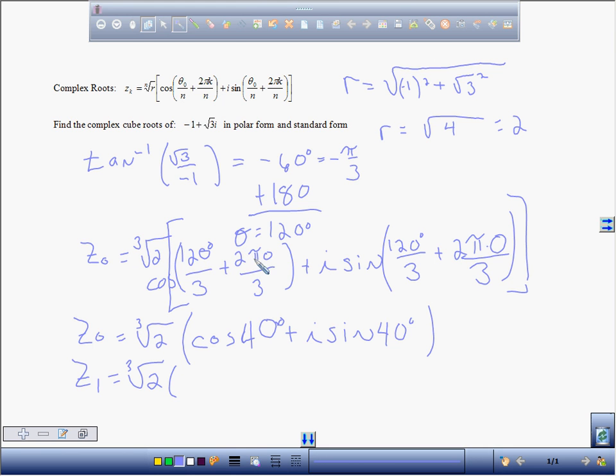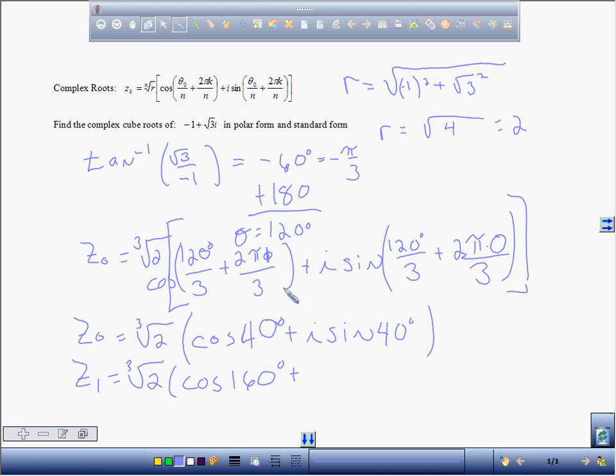Or in this case, I should have had this all in degrees, right? This should be in degrees. This should be 360 times 0 divided by 3. What's 360 divided by 3? 120. So you're going to take cosine of 40 plus 120, which is 160. So you do 360 by 0. No, because in the second case, this number turns into a 1. Okay? And in the third case, that number turns into 2.